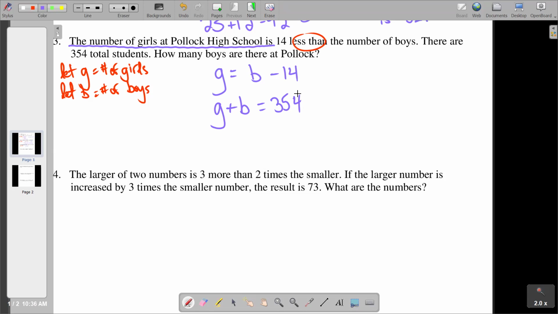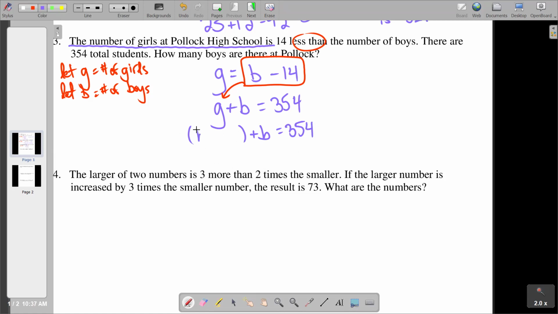And I understand, again, I think about substitution and I say, gosh, if only there were a variable that were easy to get by itself. And then I say, wait, I can take you up a level. Holy smokes, there's already one that is by itself. So whenever that happens, take it. Box it up. Where are we going to throw in that red box? In place of the G, since it's by itself. So I'm going to, again, have unnecessary use of parentheses, but the bottom equation is now going to say blank where G used to be plus B equals 354. What's going in the blank?